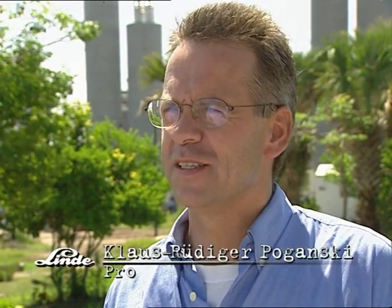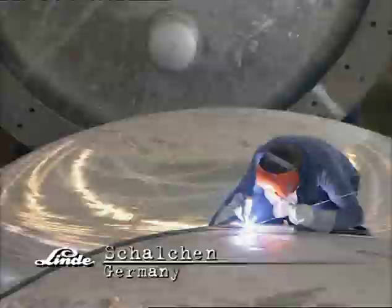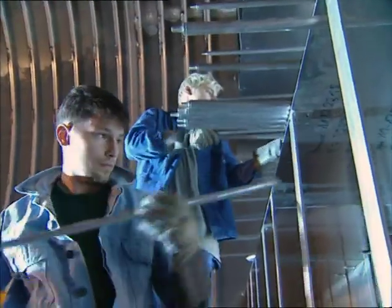Linde has the world's largest production capacity for aluminum heat exchangers. Without it, we'd never be able to supply 23 exchangers per unit — a total of 92 — in such a short time. The columns and condensers are the cold box equipment, and they too come from Germany. Because of scheduling and quality requirements, we produced them at Linde's plant in Schalchen.